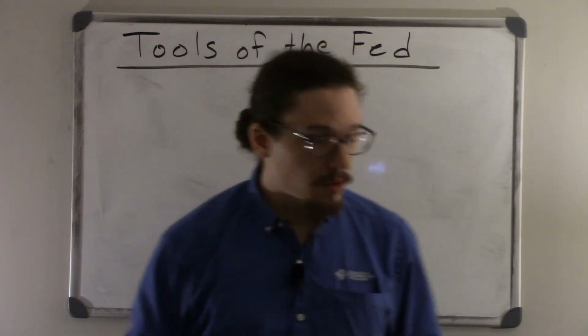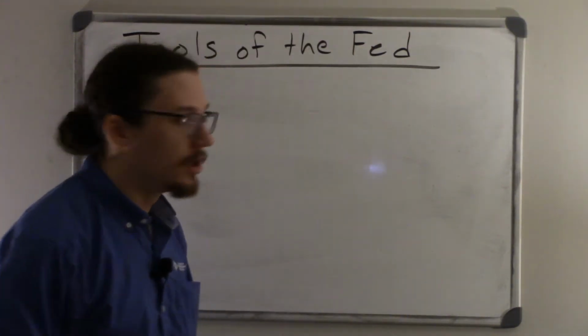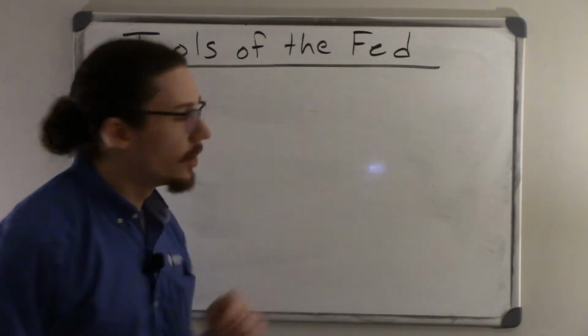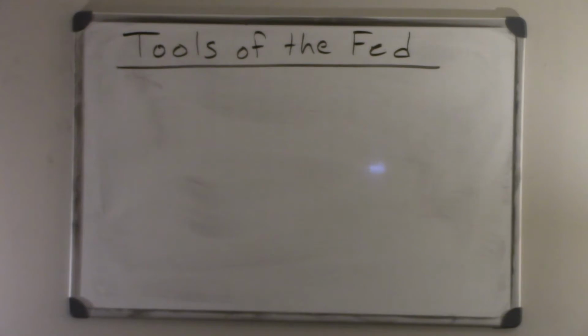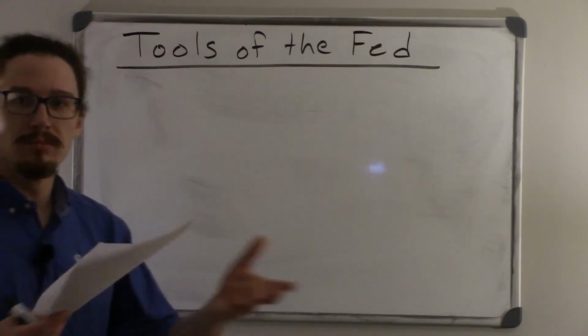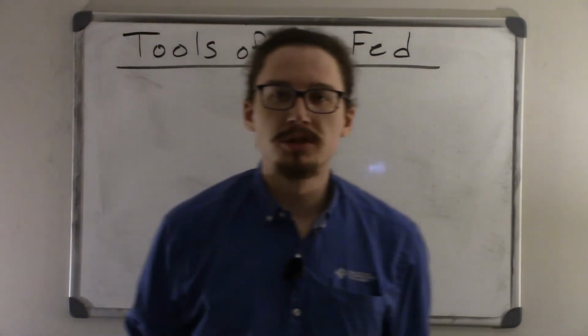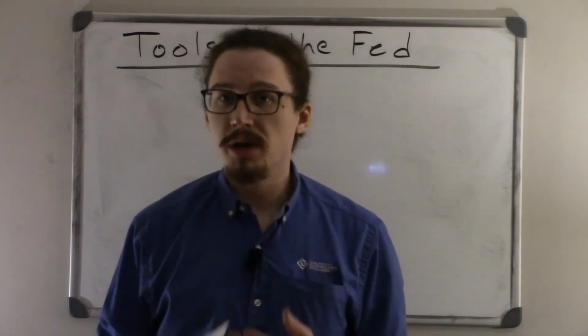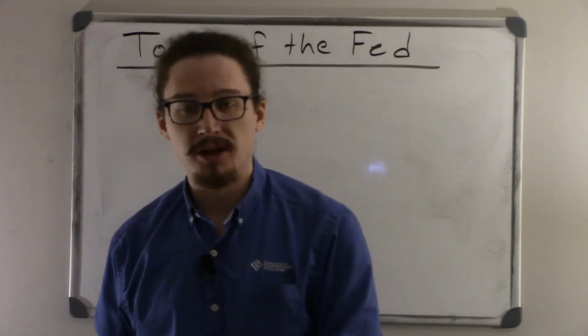In this video, we are going to continue talking about Chapter 34 and the Federal Reserve. Specifically, we're going to be talking about the tools of the Fed. So really in this chapter, what we are doing is we're looking at the Federal Reserve. We're looking at how they could change the money supply, which could change aggregate demand.